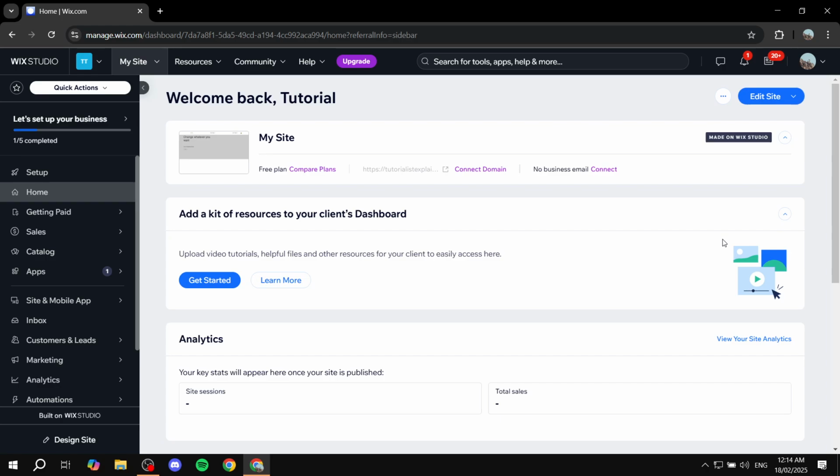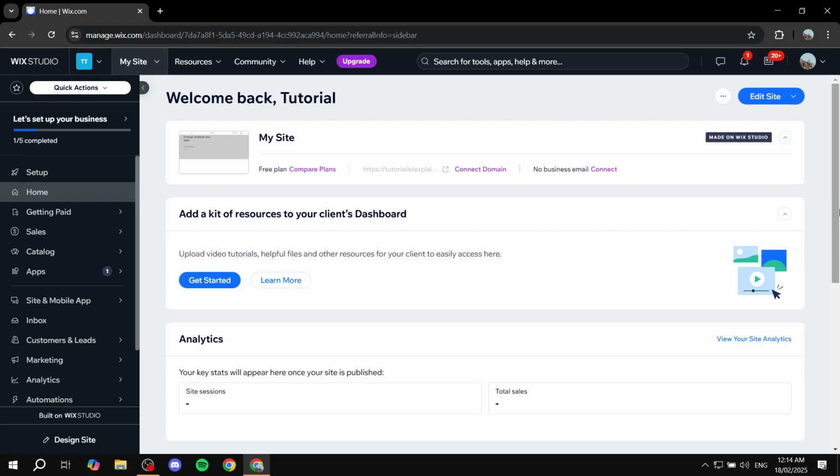In this video I will cover everything that you need to know when it comes to adding tabs to Wix Studio. Now obviously tabs is going to help you quite a lot to add plenty of items, but at the same time not take too much space, and it is going to be very organized and neat to have.